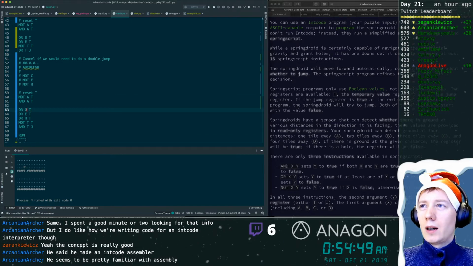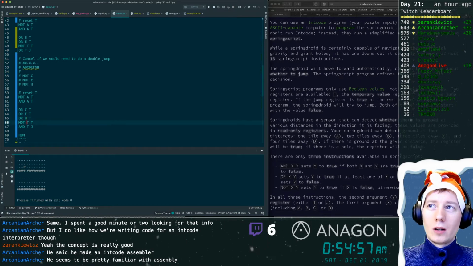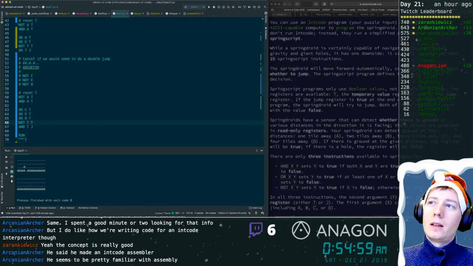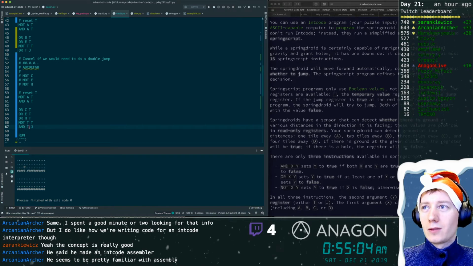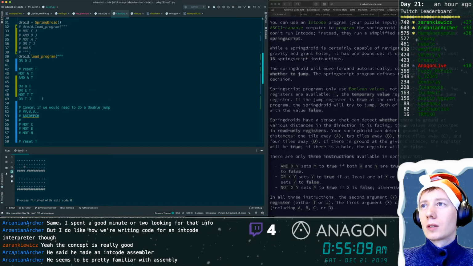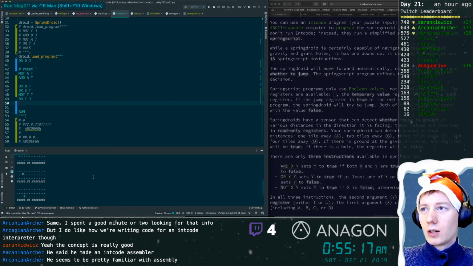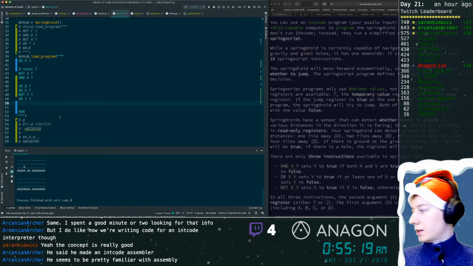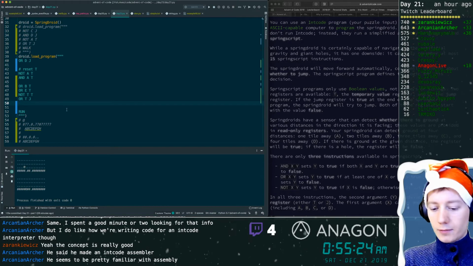So when we have some land at C or E or H, and none of those cases is the case, then we're not gonna jump, and so we're storing the negative of that in t, and then we must have t true to be able to jump. But looks like we broke our code, so let's run it first without that second clause, and now you see that it actually goes a little bit further, and the second one is running. Now I did turn it off correctly.